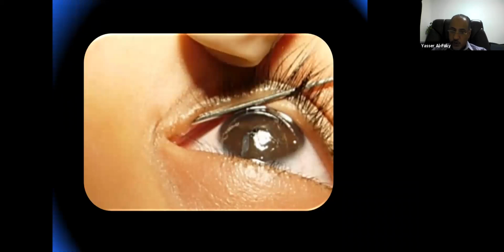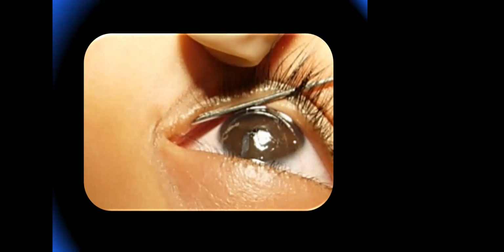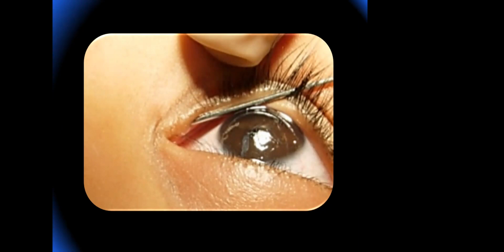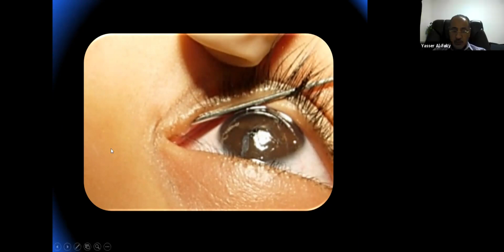So number one, the type of the surgery. If the obstruction is at the level of the nasolacrimal duct or common canaliculus, we will go with DCR. If the obstruction is at the canalicular level, CDCR then. It depends upon the area which is patent. Usually we go with the probe, hold it with forceps here, and measure the area which went inside. If it is 7 millimeters or more, you can go for canalicular DCR. You might use the Sesler or whatever method is used to release the area of obstruction. But if the obstruction is less than 7 millimeters, DCR is unlikely to work, so you have to go for CDCR.